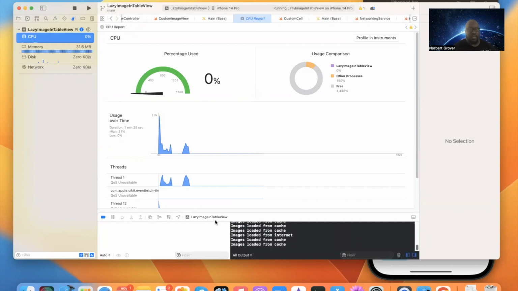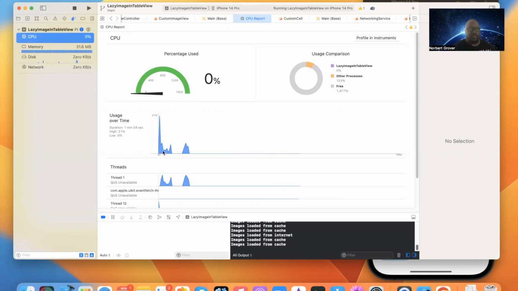As you can see right here, this is the percentage of CPU used. You have your usage comparison. If you did the other lesson before this, lazy image table view is the overall project, then other processes, and the rest of your computer resources are free. Okay.